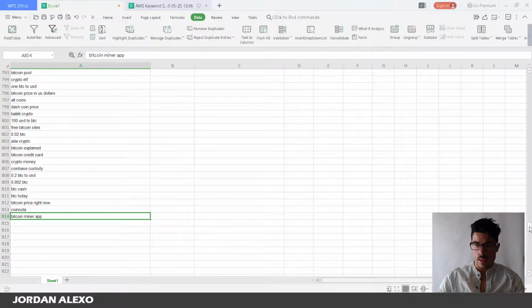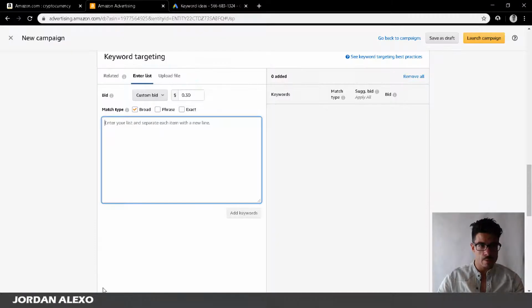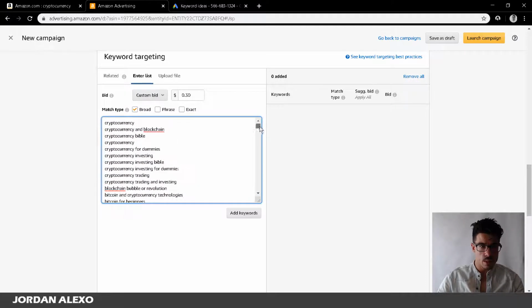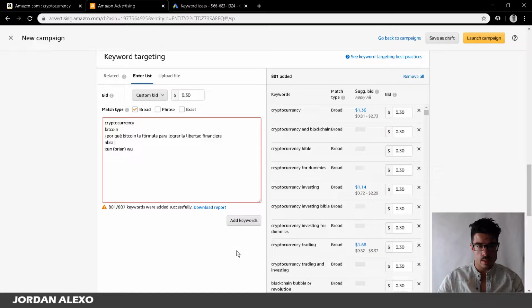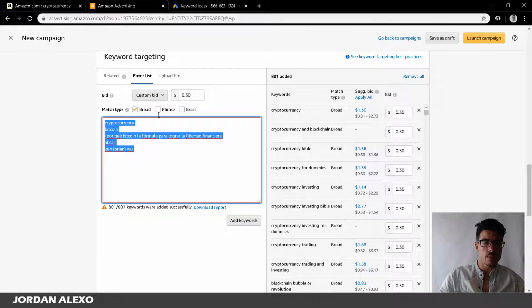As I already said, these campaigns can have up to 1,000 keywords, so I'm just going to copy all of these keywords and I'm going to Amazon and put all of these keywords over here. And I'm going to add these keywords just like this. And sometimes, for some reason, I'm not sure why, it doesn't have all of the keywords that you had over here.